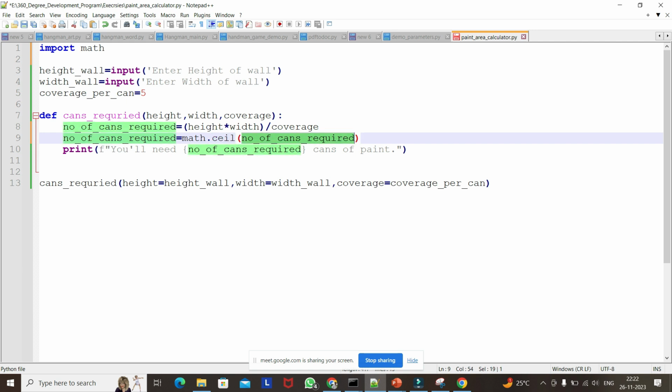So in this way, even if it is 0.1, it will be rounded up to the next integer. So in this type of cases, we will be using the ceil function.